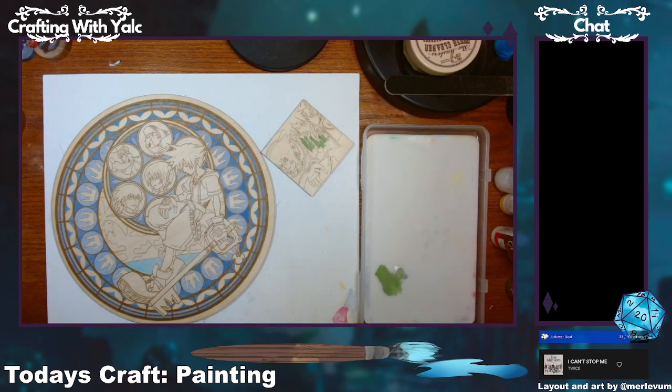Then I think I'm gonna grab some of my medium. Here we are. Got a big dropper of glaze medium here. Gonna give that a quick shake on the vortex.